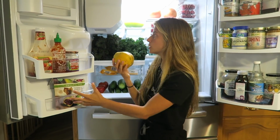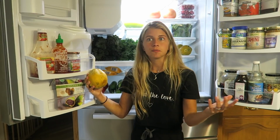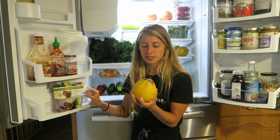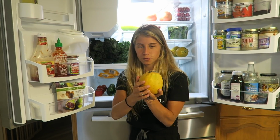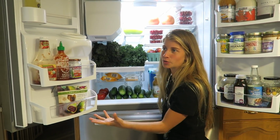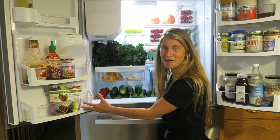Normally what I do is I wait to put fruit into the fridge until it's really, really super duper ripe. And even then I try to avoid that. I try to always eat the fruit as soon as it gets ripe, but if it ever gets too ripe, like if this was perfectly yellow with no green, I would store it in the fridge. So I'm just storing it in here for the convenience of showing you this is the food that I currently have in the house.